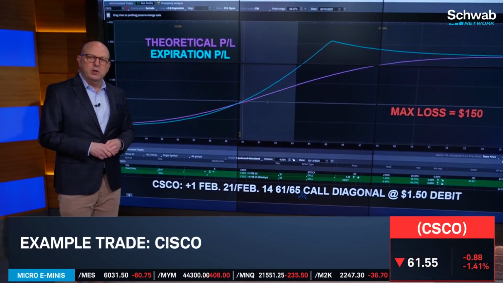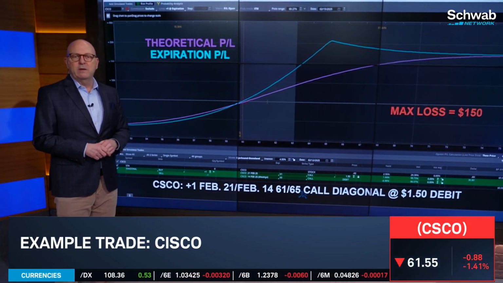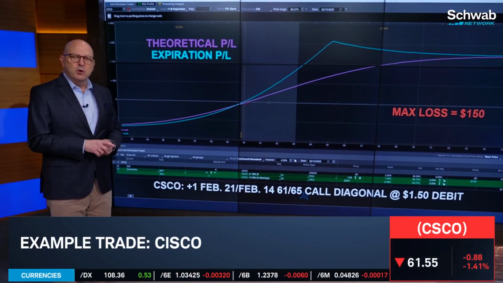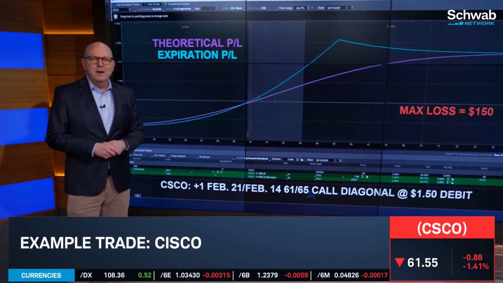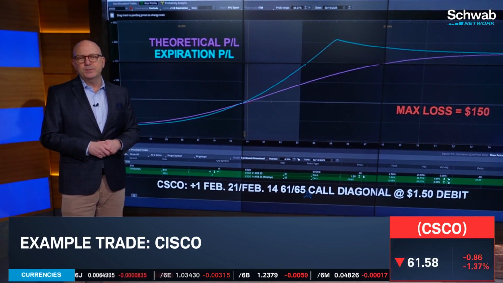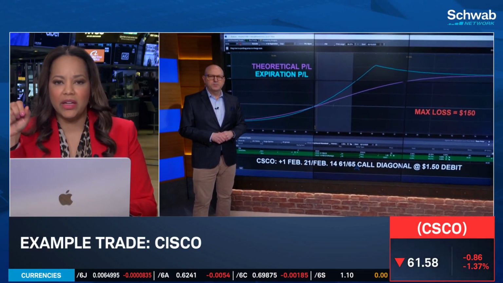As you get closer to expiration over the next couple of days, you'll have that ability to roll or adjust that short 65 strike that you sold in the near-term options. But this might be the way to play it if you think the stock is going to move to the upside. If you think it's going to move to the upside, but if it, say, moves sharply above 65 before that February 14th expiration, how do you manage it?